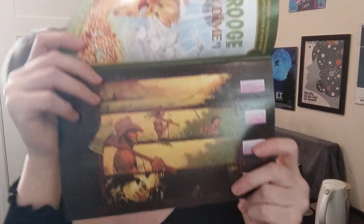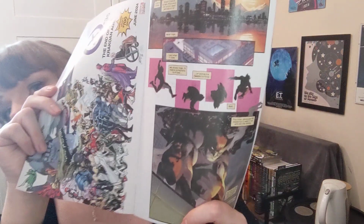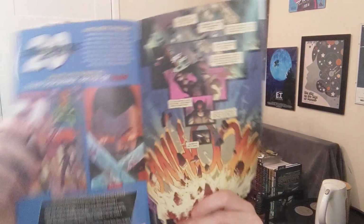Deadpool, Wolverine, World War WW3. I got this because I'm an Adam Kubert Wolverine fan. The artwork in this is beautiful. It's $4.99, but it's a thick book. And he does my favourite Wolverine. The reason I like Adam Kubert, he does Wolverine as he was always meant to be. He's a short ass. He's an angry, hairy short ass. And he looks like he stinks of Old Spice and whiskey and cigars.